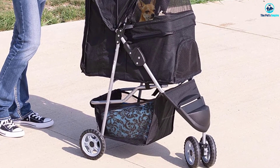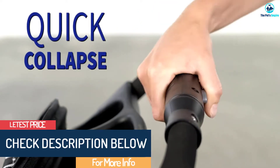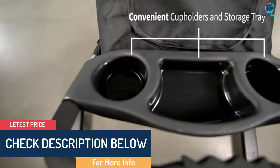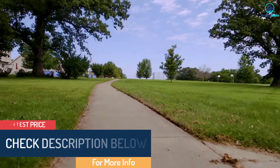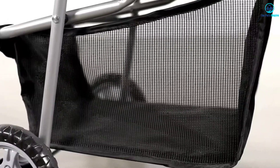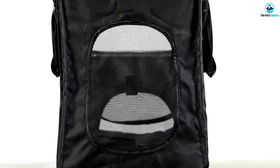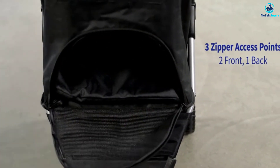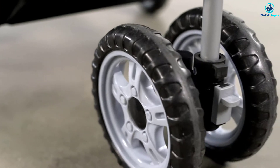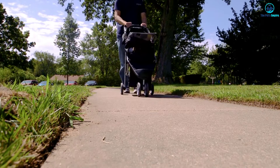It also has some great convenience features like a cup holder, a compartment for keys or a phone, and a large storage basket underneath for groceries, water, or anything else you need to carry with you. The stroller collapses and folds easily and it's very easy to fit into a vehicle. It maneuvers well in tight spaces and through doorways because of the three wheel design. It can tip a little bit if your dog is moving around a lot inside the stroller so it's better for dogs that sit quietly while out strolling. This is a great stroller for bringing your dog to the office or to the vet because it folds easily into the car and has storage for your briefcase or bag.